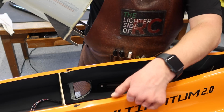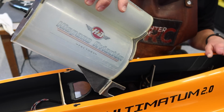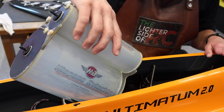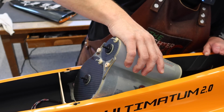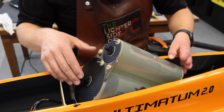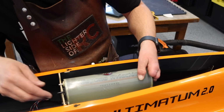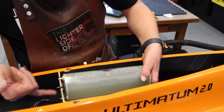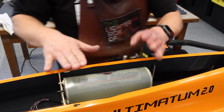So tank, you can see we've got our little cutouts right here, or little reliefs. So that's where the base of the tank goes in, or the back base. And then we just get the forks installed on the wing tube and it drops in place, no problem. So we'll slide this all the way forward. Our mounting holes are here, tank's all the way forward, which is good. So we're about there roughly.